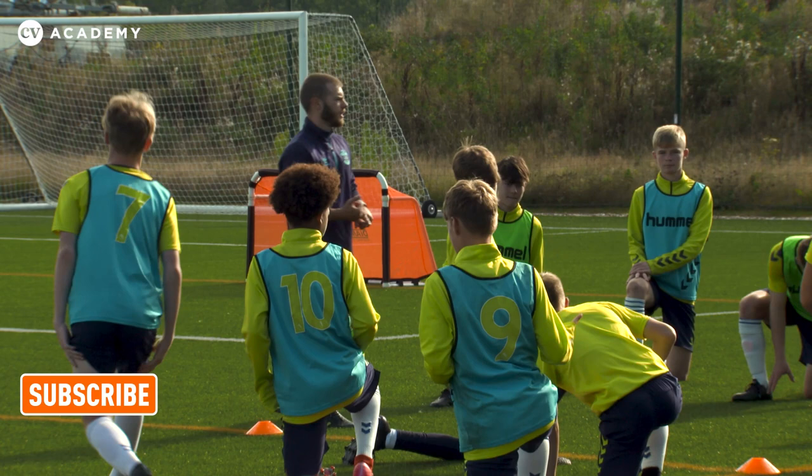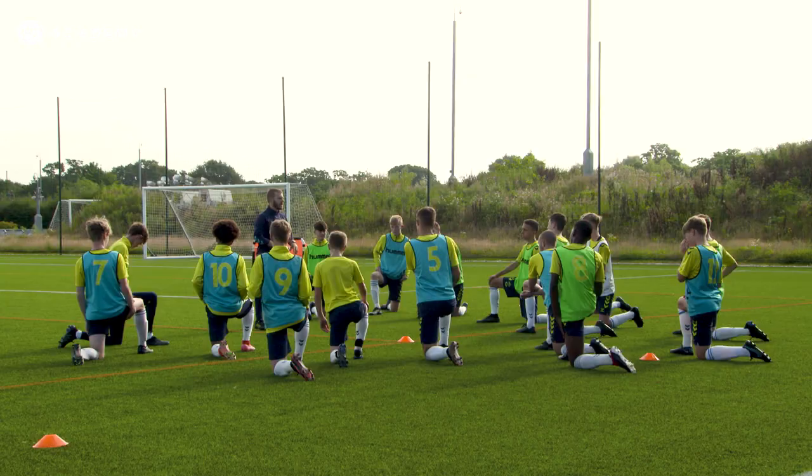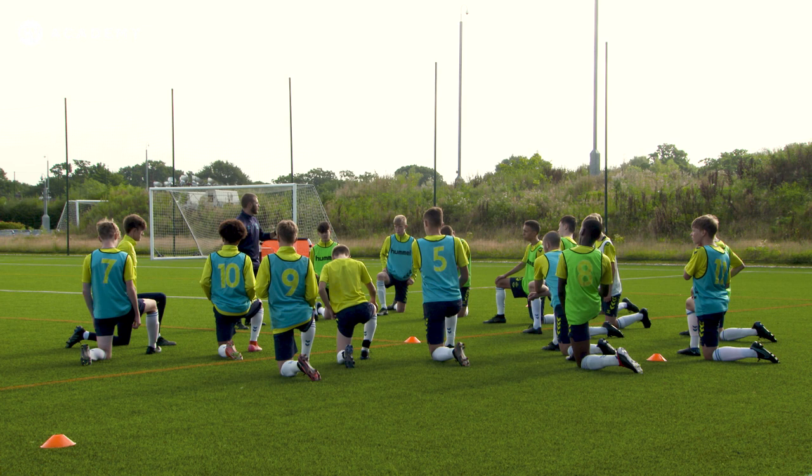OK, so plan of action for this morning. It's going to be half an hour in this section with me. We're going to get on to this half and do some prep before we go in to work with Graeme. So a lot of the stuff we're going to do is our movement, our deceleration position, acceleration, as if we're going to play in wide areas. So it'll be great for you full-backs and wingers, and there's a little role for the center mids and center of the pitch plays as well.